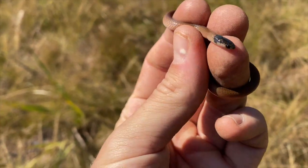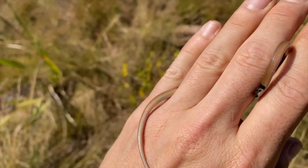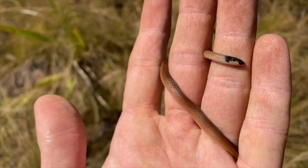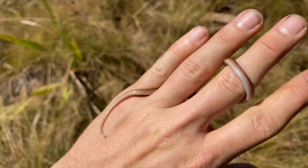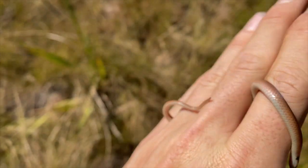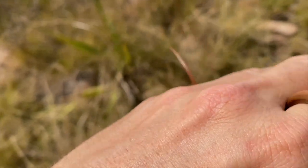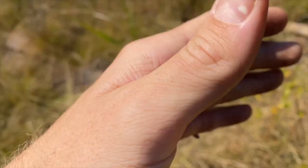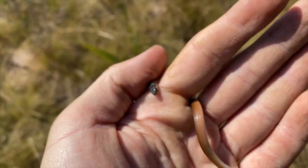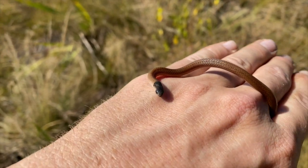Here's another really common species for our list today — it's a black-headed centipede eater. Some of the American guys out there might recognize them; they look very similar to the Tantilla genus with that distinctive black head and browny belly. They're a relatively small species, though they do get quite a bit bigger. These guys feed exclusively on centipedes and they are venomous, so you don't really want them to bite you. They typically just push their heads into your hands, though I have seen records where they've been bagged with other snake species and actually killed them. Nothing to worry about just holding one in hand like this.